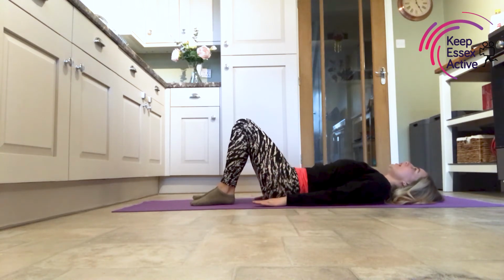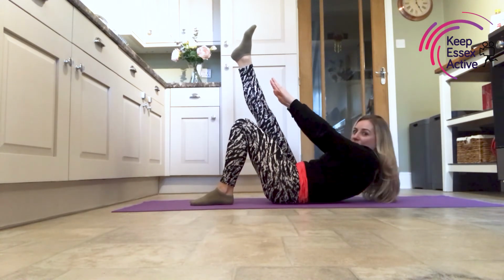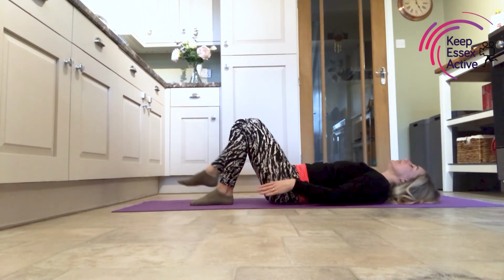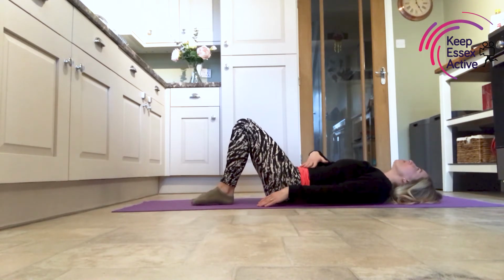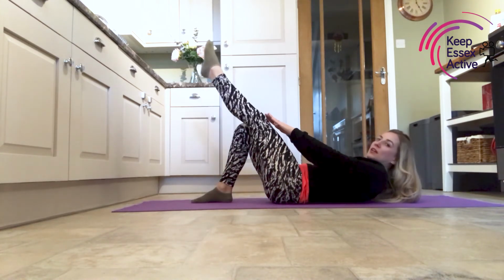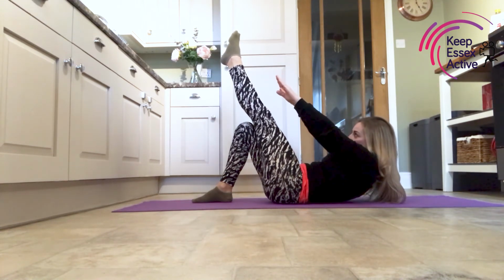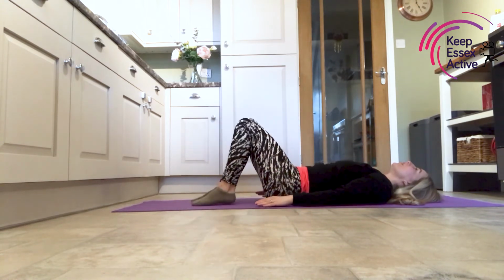Nice deep inhale. Exhale, left leg this time, draw the abdominals in, lifting up, reaching up towards them toes, slowly curling down through that spine, resting that leg down. Inhale, exhale, draw the abdominals in, curling up, lifting that right leg off, reaching them fingertips up towards that toe, slowly rolling down and resting that leg down.